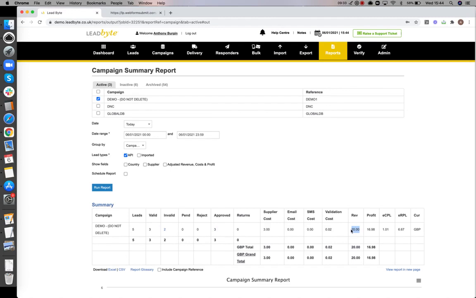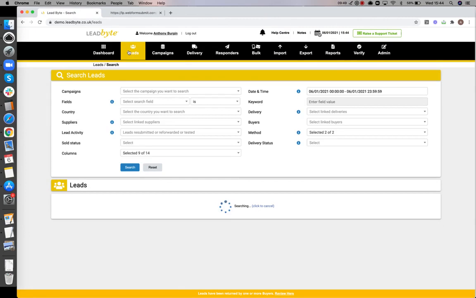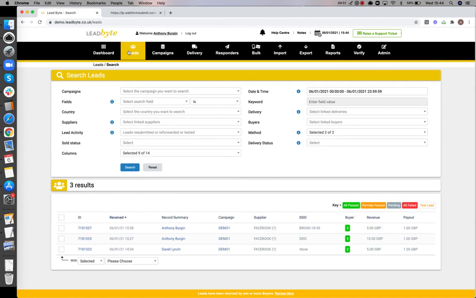This is the revenue that I've made. These are the costs associated to my supplier. This is obviously just example data, and I essentially have a P&L. So a very basic report in that instance, but it gives you enough information to identify how your financials are looking.